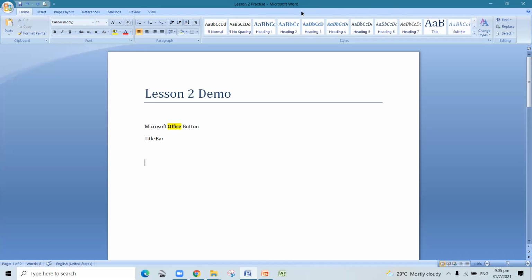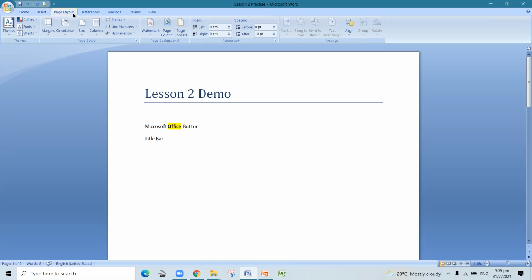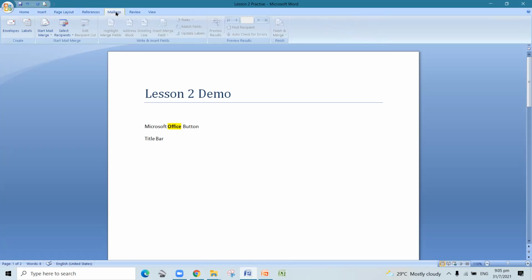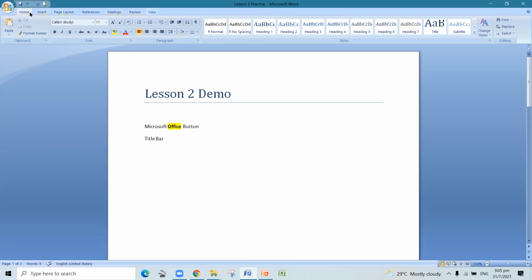So this is called the ribbon. In the ribbon, you have different tabs. So how to go between the different tabs? We just click on each tab. Then you will see all the icons in the different tab. This is how to see the different tabs.